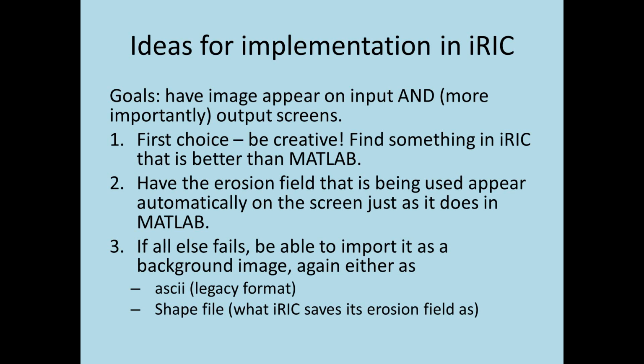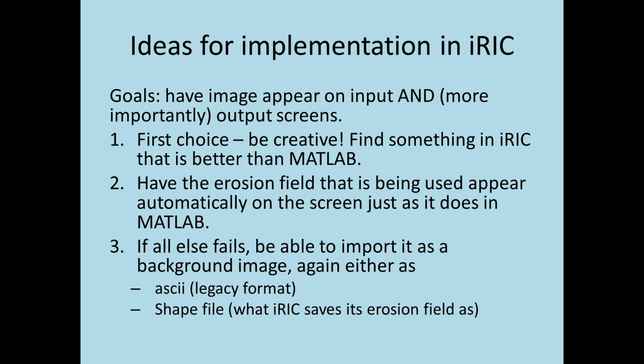What would be really good is for whatever the active erosion field is, whether it's one that you've created in iRIC or one that you've imported from outside, that the program would be smart enough to know which erosion field we're using and to display it for us. That would save us a lot of guesswork. First of all, to even know that what we had chosen was working, and second of all, it's going to make our calibration possible. Now, that's to be a first choice: to have it automatically show up.